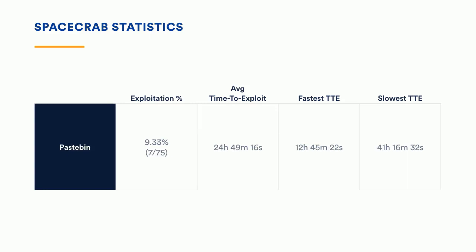On the other hand, Pastebin has a completely different exploitation profile. So only 9% of the tokens that we stored on Pastebin actually were attempted to be exploited. And that's a better hit rate than I've had in some commercial secret storage services that I've used personally. So Pastebin is a great place to store your secrets.